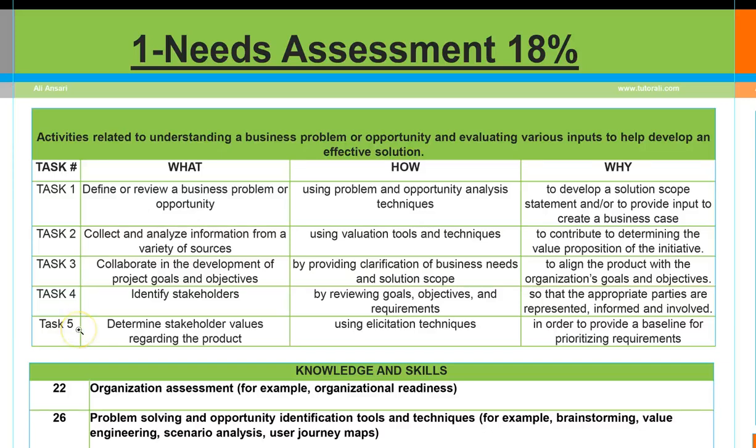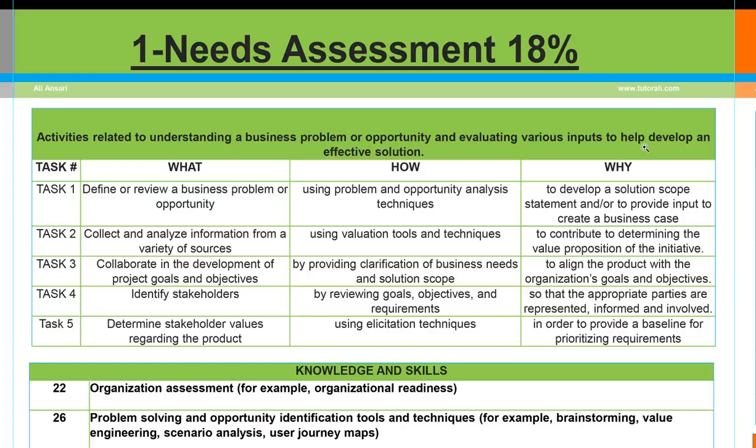So let's see what these tasks are, as well as what needs assessment means. All activities related to understanding a business problem or opportunity and evaluating various inputs to develop an effective solution. So this is what we are doing in needs assessment.